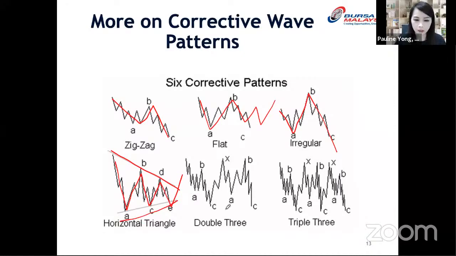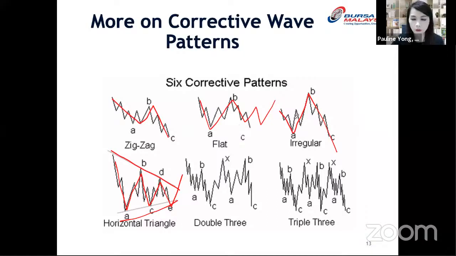Then you have a double three. Somebody says it's a 535. Yes, correct. So this one is a 535. Zigzag is 535 because you have 5 waves down, meaning quite a deep decline, then a short relief of 3 waves up, followed by 5 waves down. Then over here it is 333, meaning 3 waves down, 3 waves up, 3 waves down, so you have a horizontal trend.